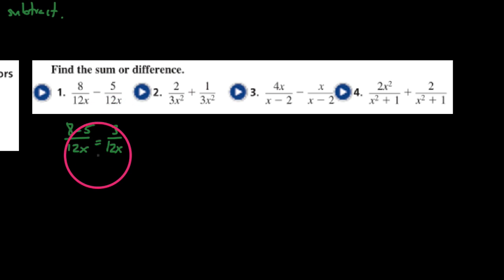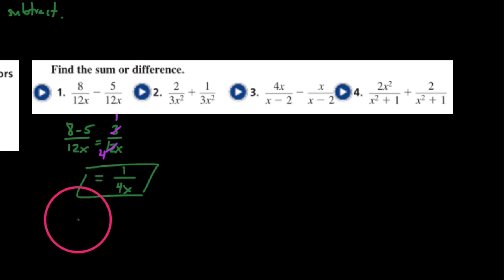So let's take a look at these examples we see over here where we've got a bunch of expressions, either sums or differences, where we already have like denominators. So with number 1 here, we see that we have 8 12x's minus 5 12x's. This would be 8 minus 5 over 12x, or in other words, we would get 3 over 12x. Now, we would be responsible for putting this in simplest form, meaning that we would have to find any common factors other than 1 between the top and the bottom. So what we get here is 1 over 4x as our final expression. And it'd be worth noting that x is not allowed to be 0 in that final expression.